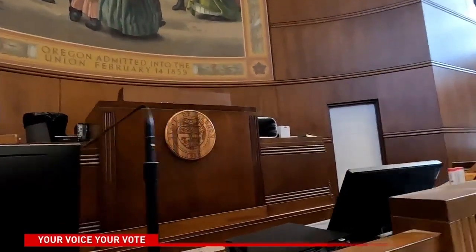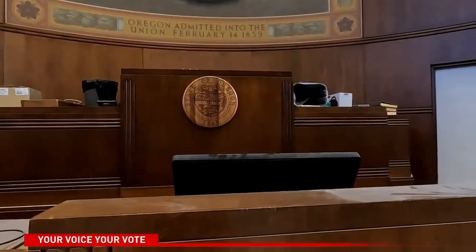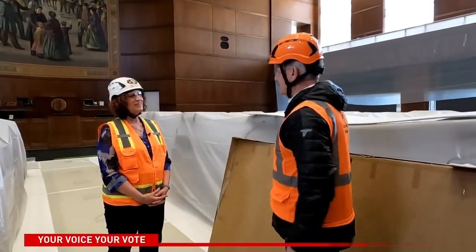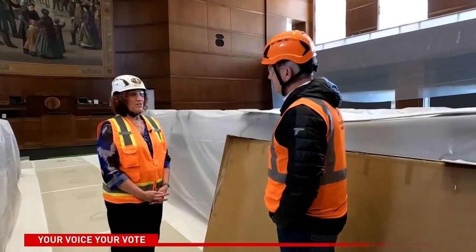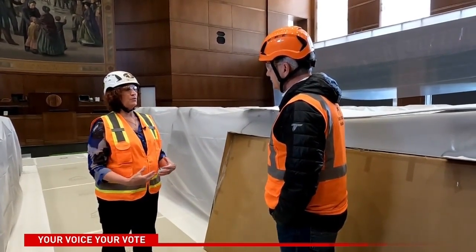Throughout the Capitol construction, a huge effort has been made to keep the People's House open to lawmakers, employees, and you. I caught up with Jody Jones, CAM's project director, in the Senate chambers and asked her about that effort. The mere fact that we have tried to encompass keeping the legislature running while we're still doing a project this large adds layers to what we're trying to do. We're taking approximately 7 to 8 years to complete the project, and a lot of that has to do with how we keep the government functioning while we're working on this.